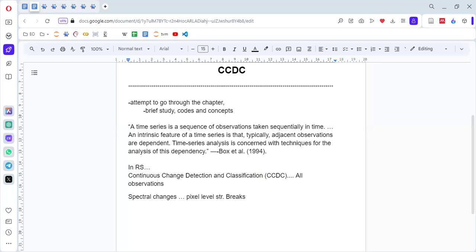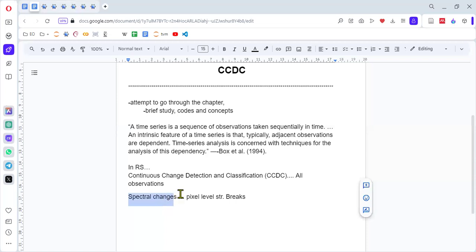This algorithm CCDC is different from LandTrendr in that CCDC collects all the available clear observations of the year. So it tries to capture any changes within the year, unlike LandTrendr, which tries to get only one clear image from a single year. And CCDC is computationally demanding as it tries to use all the observations within the year.